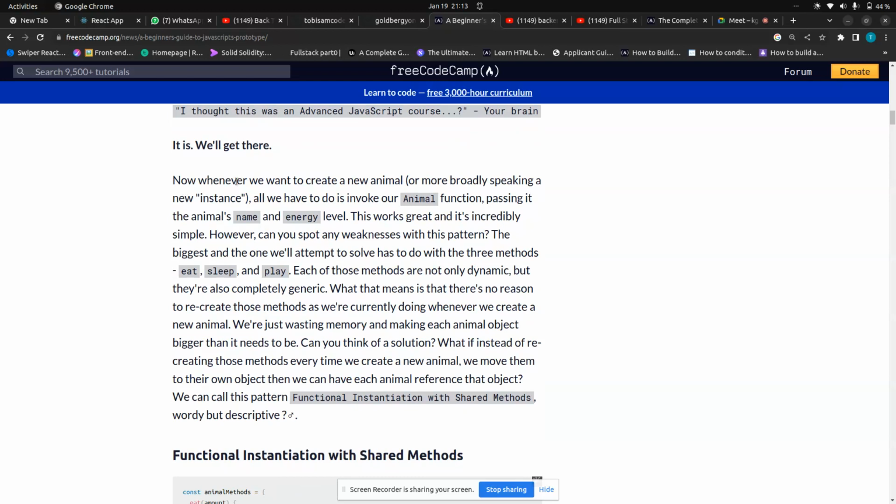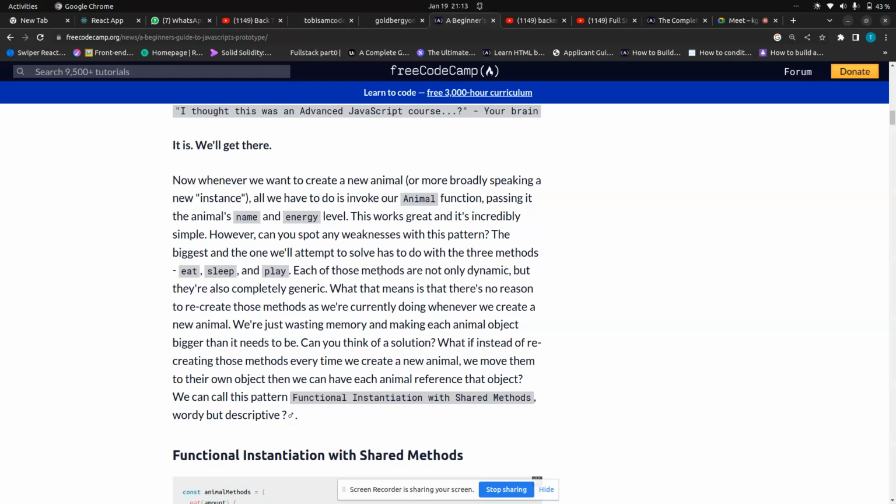Whenever we want to create a new animal, or broadly speaking, a new instance, all we have to do is invoke our animal function, passing it the animal's name and energy level. This works great and it's incredibly simple. However, you can spot a weakness in this pattern. The biggest one, which we will attempt to solve, has to do with the three methods.